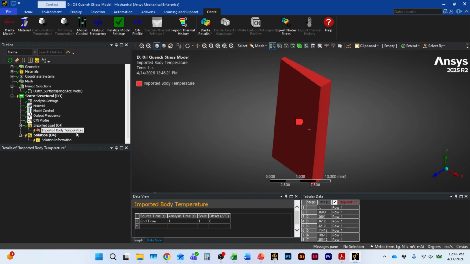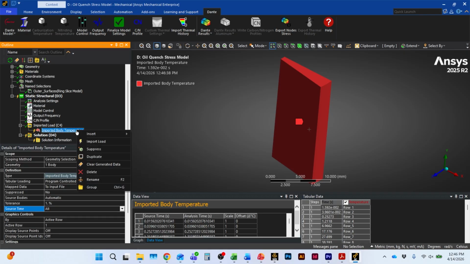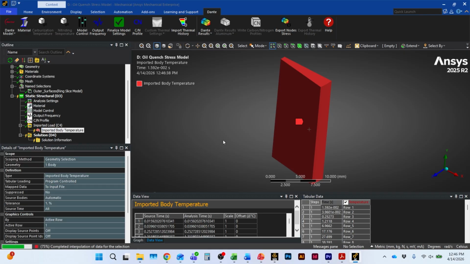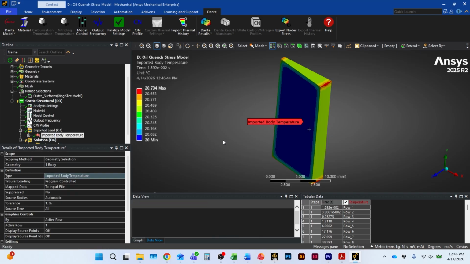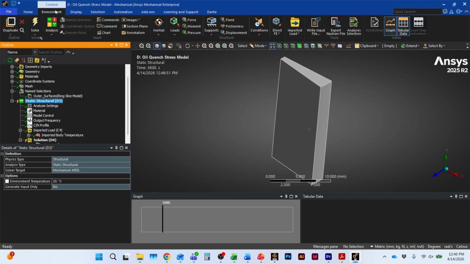For the mechanical boundary conditions, parts should be constrained to prevent rigid body motion while still being allowed to deform under thermal and phase transformation strains. For a sector model like this ring slice, the internal faces should be fixed to prevent displacement in the normal 2 direction. A node on the part must also be constrained to prevent axial displacement.